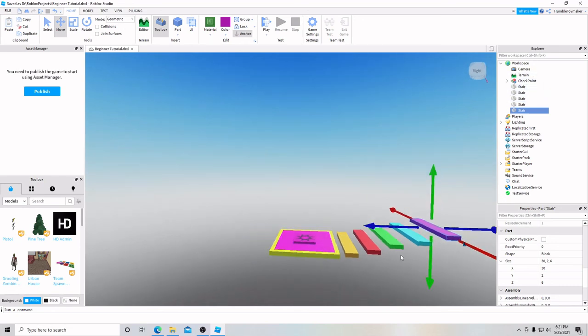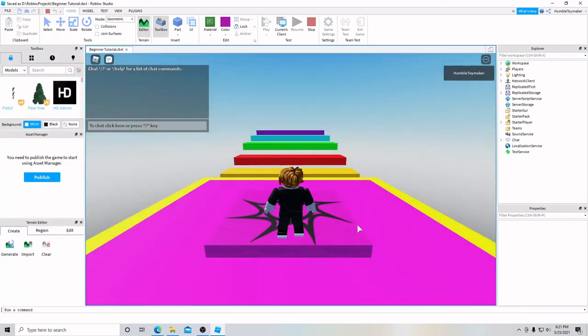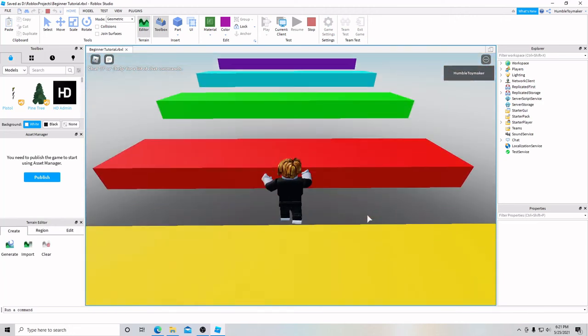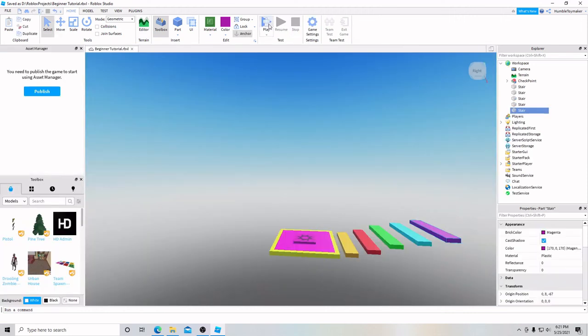Actually, let's test this out a little bit. Maybe we're going to lower this guy a little. Let's go ahead and hit play and see how easy it is for us to be able to run and climb these stairs. So I'm going to run forward, and I'm not very good at this. Let's stop and start again.